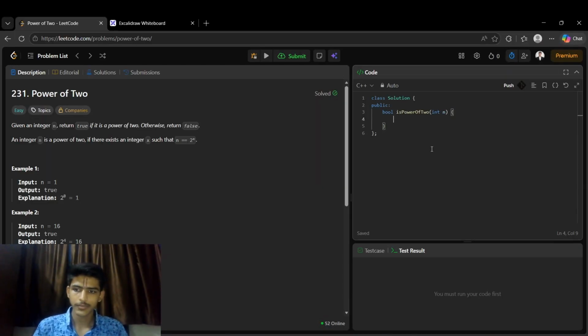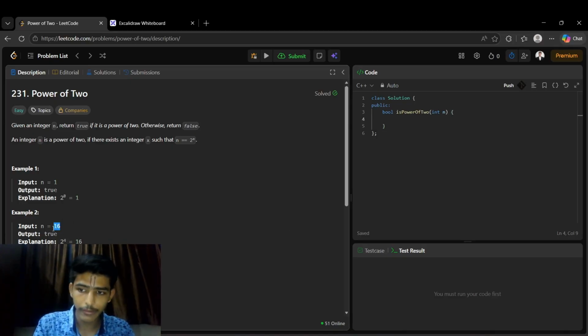Okay, now see, what I am thinking is many of you would have just figured out that if the number you are given is modulo 2 equal to 0, okay, now there can be other numbers too, but if modulo 2 equal to 0 and we continuously divide it by 2 again and again repeatedly, and at the end if we have 1 at some point after dividing continuously, we know that yes, it is a power of 2. Why? Let me give an example.